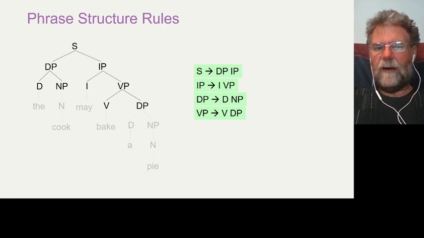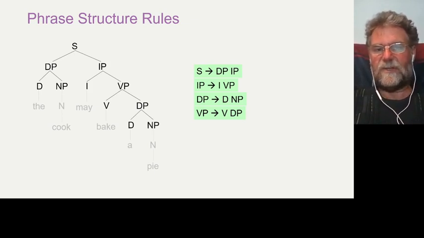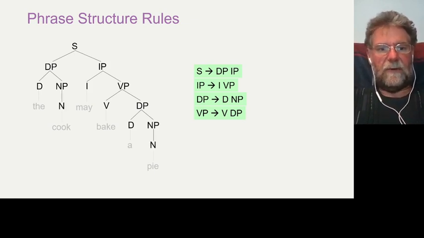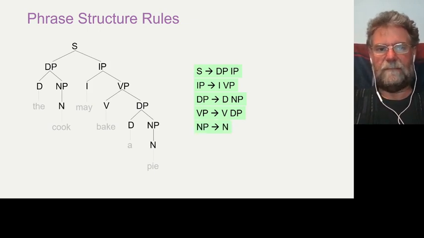Underneath that, we've got the DP, but of course we don't need a new rule for that because we've already got one. The DP in the subject position and the DP in the object position are the same kind of thing. They both involve a determiner followed by a noun phrase. So the same rule can be recycled there to do that. Finally, we've got the NP, and obviously the two NPs here. Again, we only need one rule for them because in each case we've got an NP made up of just the noun, so that can be a rule that tells us the noun phrase contains a noun, nothing else.